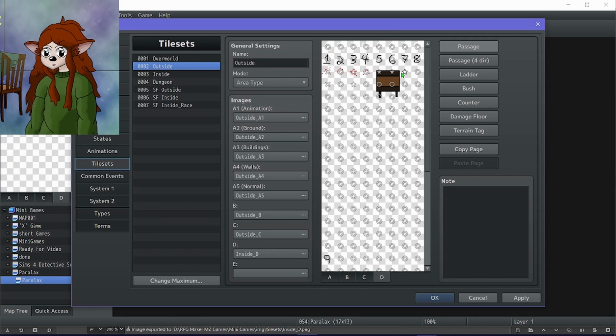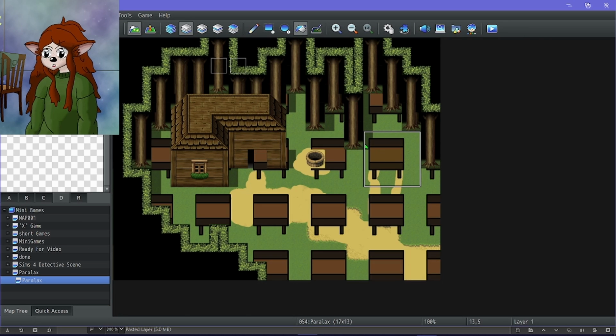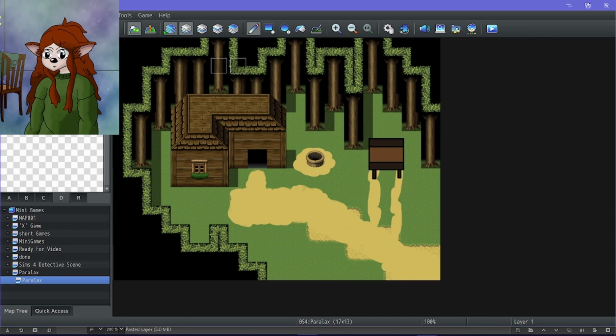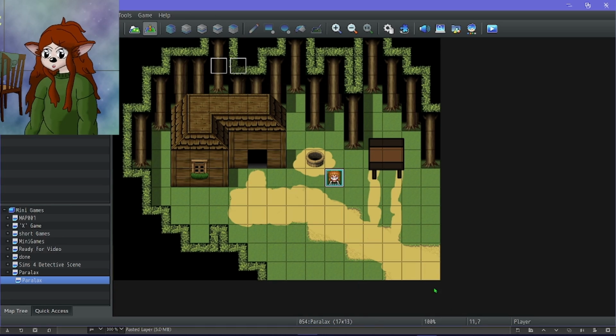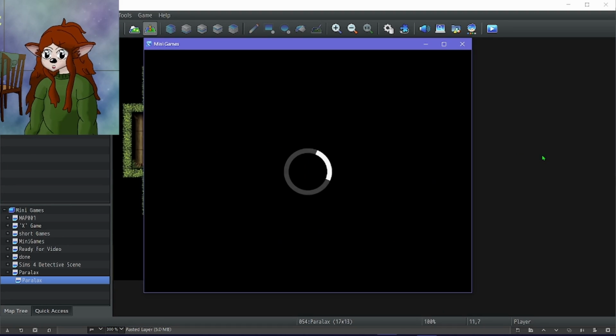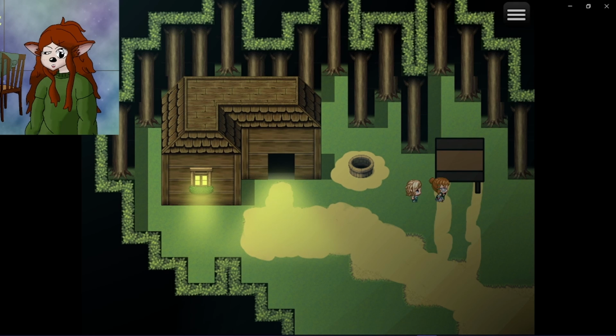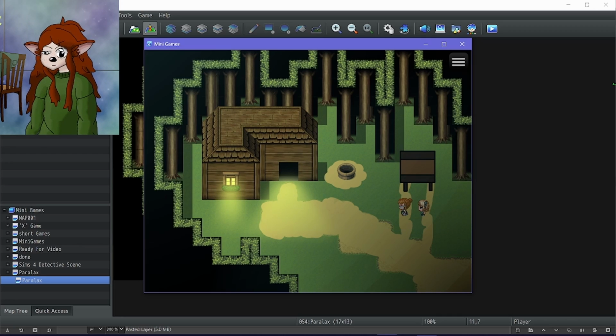I set all the tiles to where I want them to be, and then I place that in the game, and it fits in the exact same spot perfectly. I go back in, make sure I'm on the right map to start, and now I can walk behind the wagon.